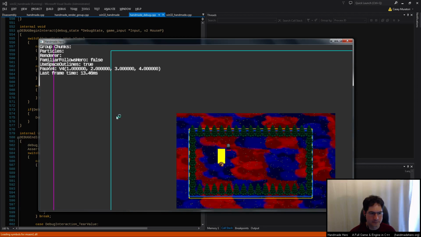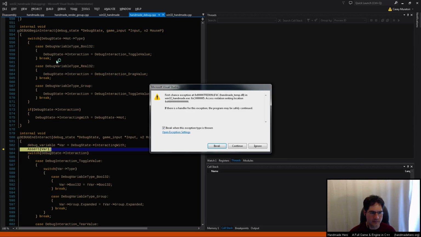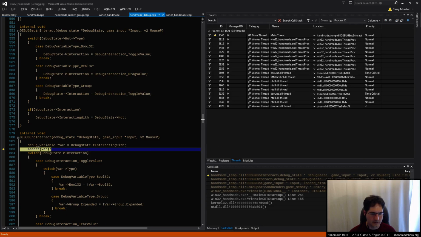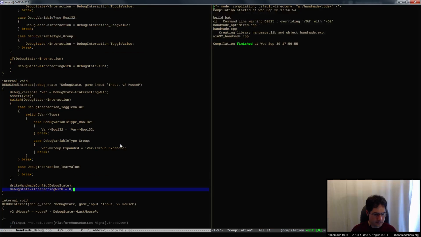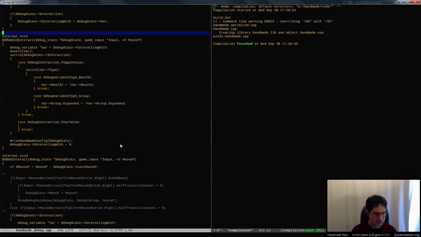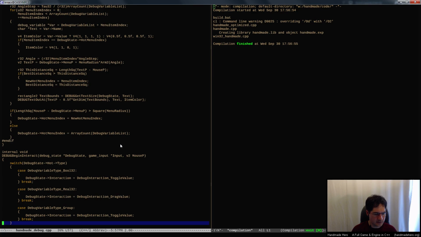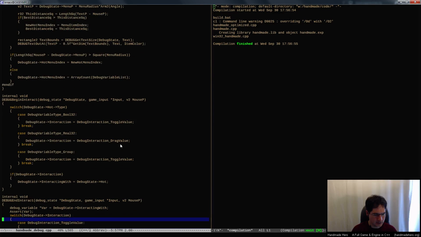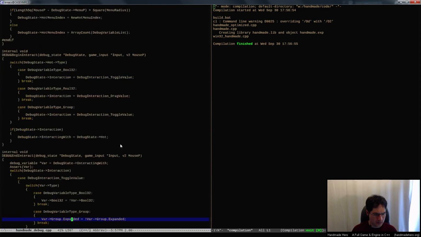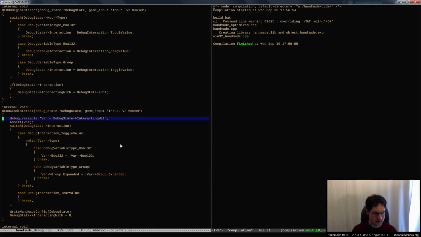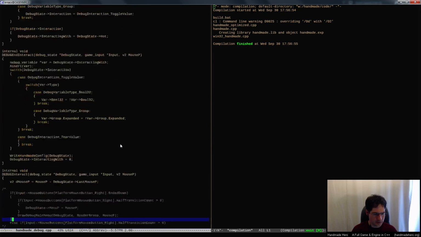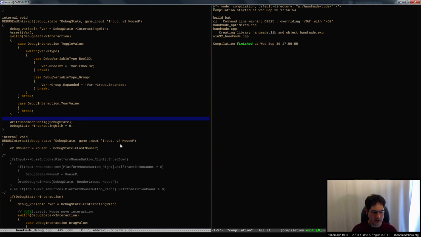So, off we go. Or not. What did I do wrong? Did I set the debug interaction incorrectly? Debug interaction, hot type, debug and interacting with, because it asserted and said I did not have an interacting with variable.